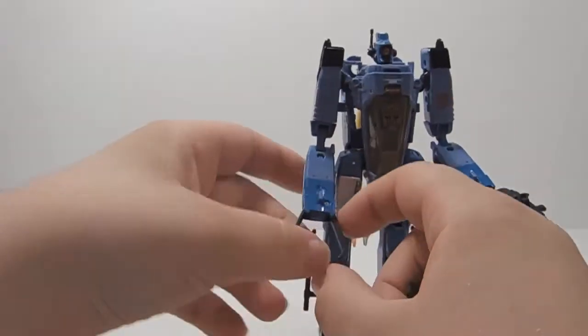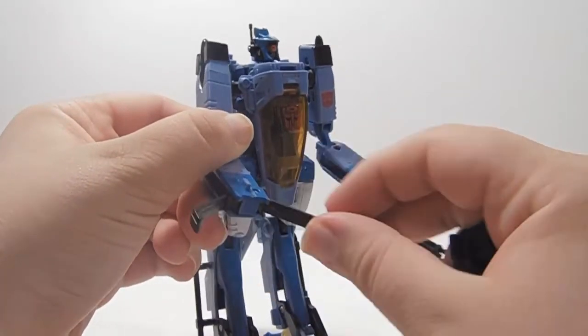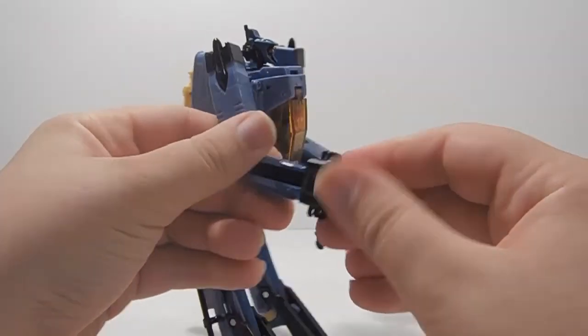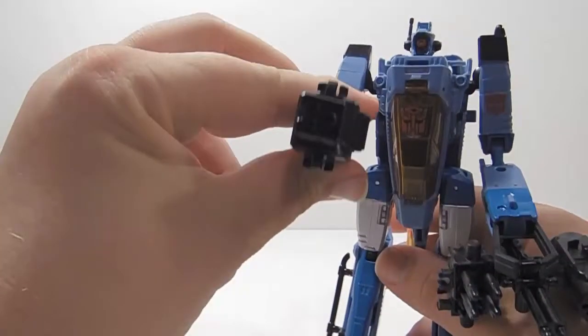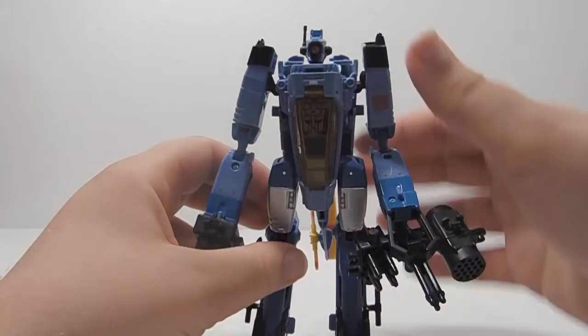And with this one, it actually fits on his hand. If you push back the claws, which are nice because they're ratcheted together, or geared together, they can move like that. This one fits on his hand. You just put it on like so. So he's either got his camera or his laser gun. Yeah, I really like this guy.